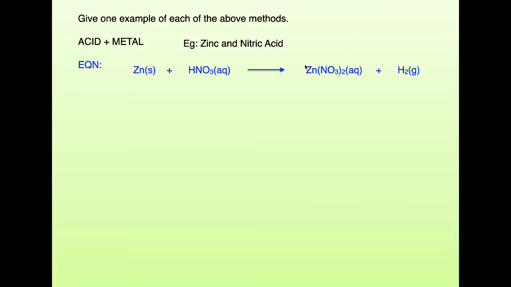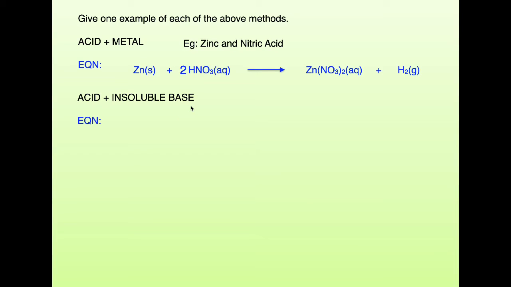Okay, well there's the basic formulae of everything present. Zinc metal is a solid. Nitric acid is obviously aqueous. Zinc nitrate is soluble. All nitrates are soluble, and we'll come to that soon. And hydrogen gas is produced. You will notice that this doesn't balance. There are two hydrogens here and only one here. There are two nitrates here and only one here. So yes, the simple solution to that is to put a 2 in front of your nitric acid, and now it balances.